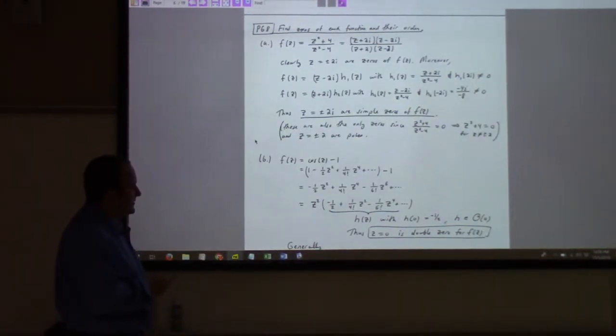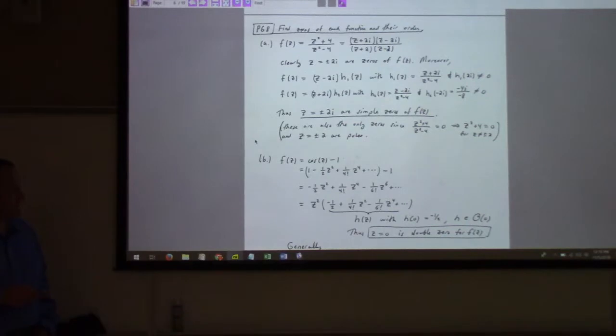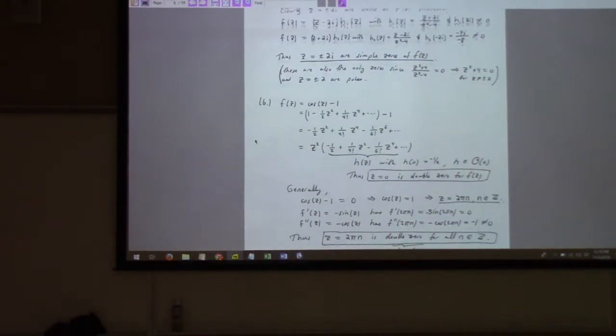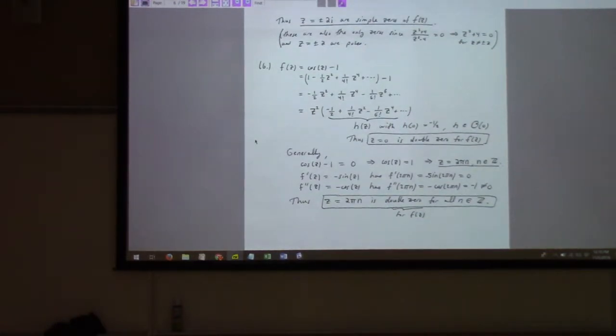So this one, on the other hand, I chose to actually look at the power series and factor out the z squared because it wasn't too much of a problem to look at the power series explicitly and then factor out the leading z squared, and then be left with this analytic function, which is clearly minus 1/2 at 0. And it also kind of gives you a window into where part C came from in some sense, right? Because part C is basically given by dividing off that z squared, which makes the 0 removable. But otherwise, I decided not to.